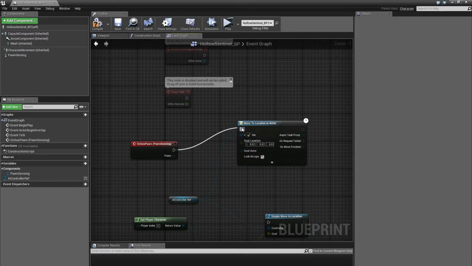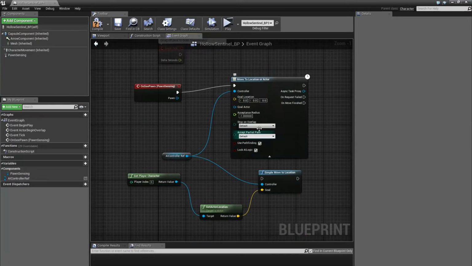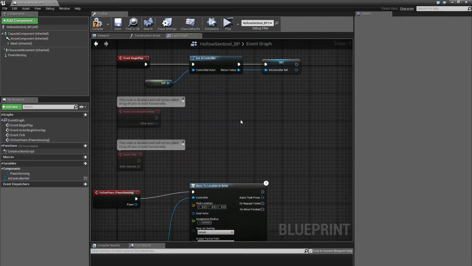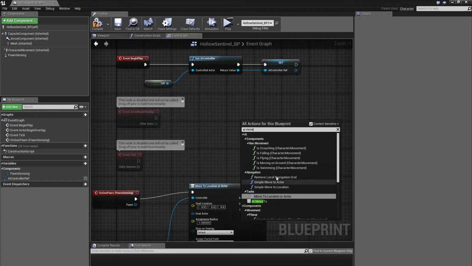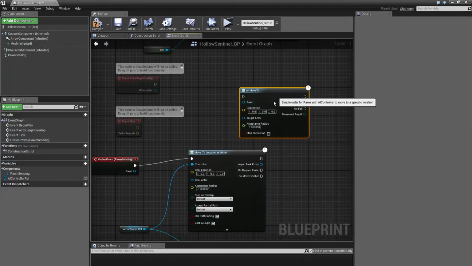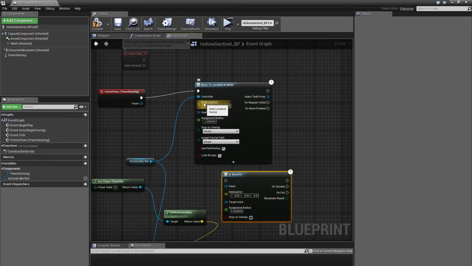We will connect them, and then we have a go location. The go location is the same as the destination of the AI move to. The goal actor is the same as the target actor we can specify here. The acceptance radius is the same as the acceptance radius down here.